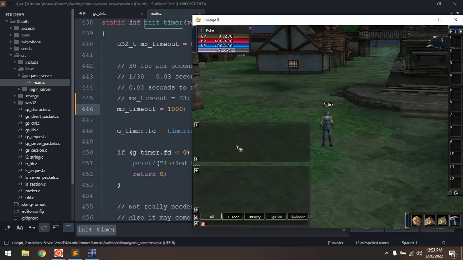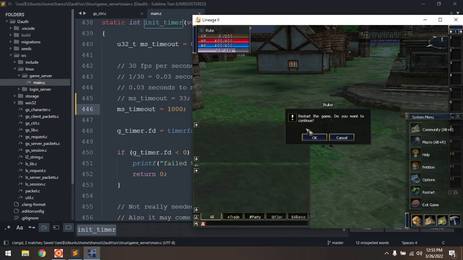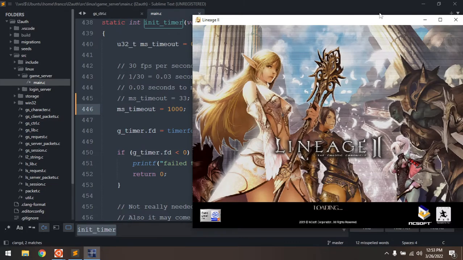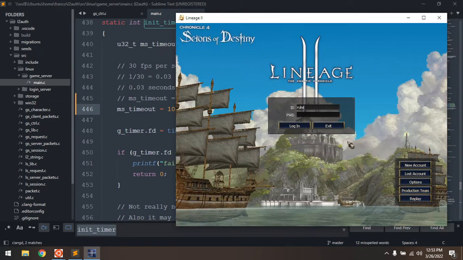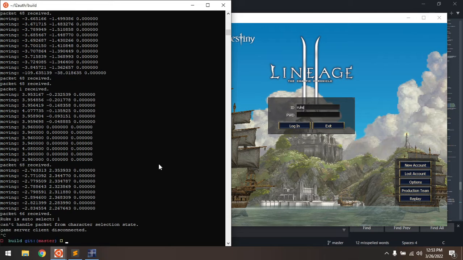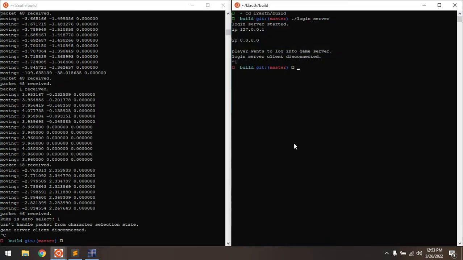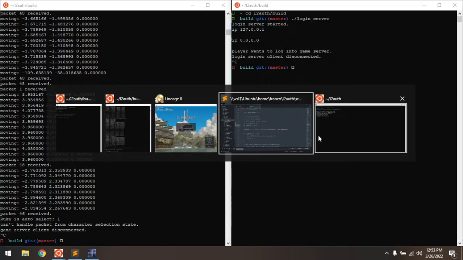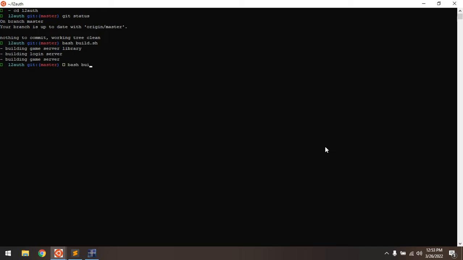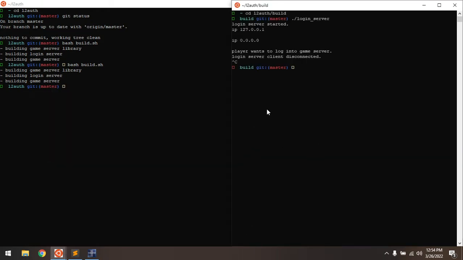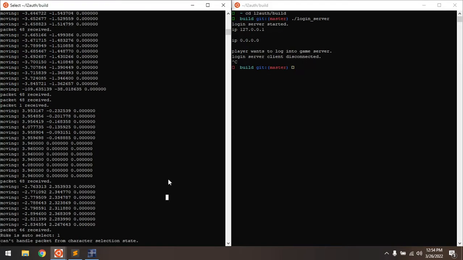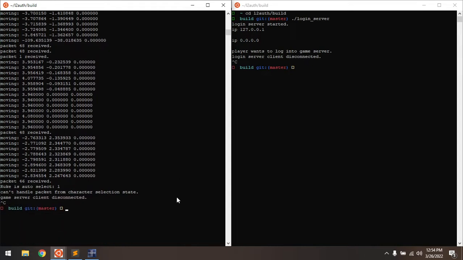Let's say, I'm gonna have to close this. Okay, and then I'm gonna restart the server. Now in this case, I have to restart everything because I'm updating platform code, so that's the only part that I can't reload. The rest is fine.